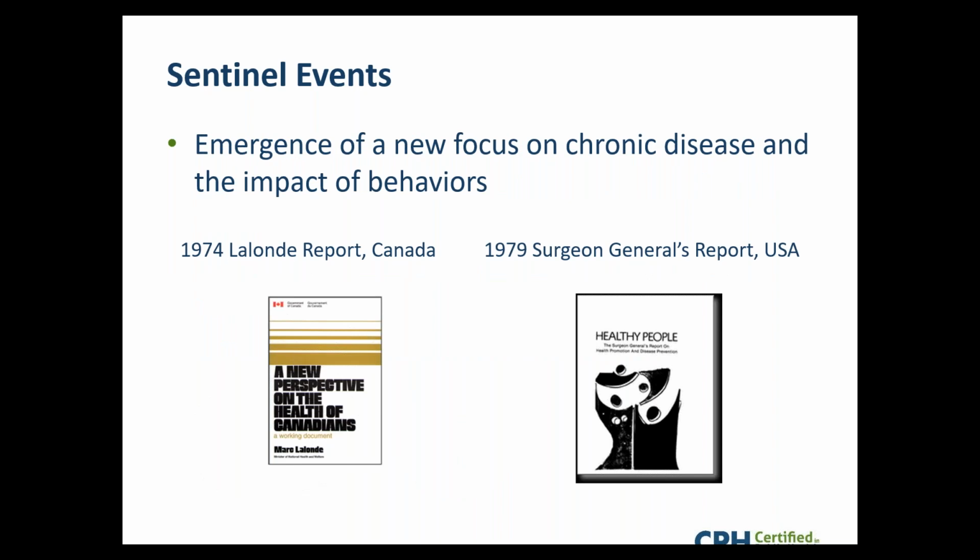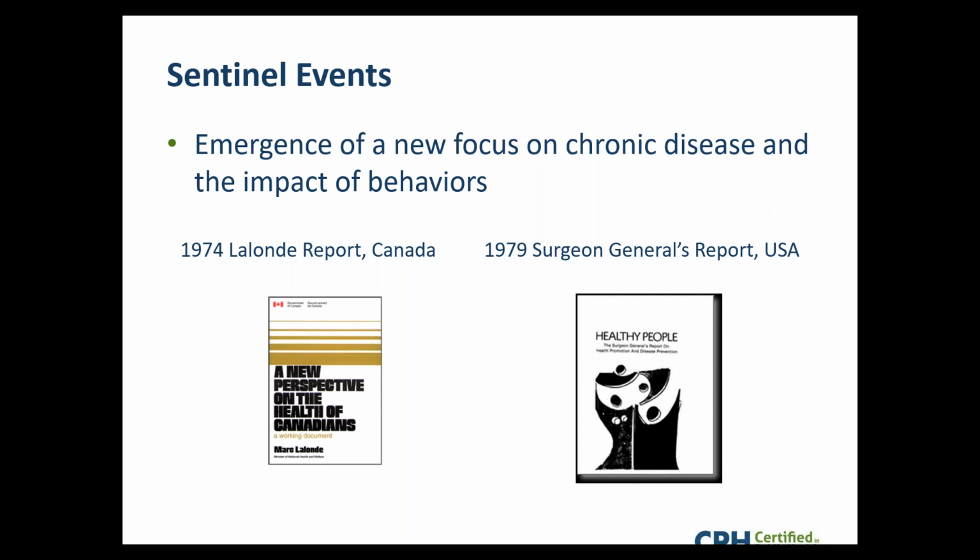Okay, now I'm jumping way ahead, skipping a whole bunch of history, but I want to talk about two very important reports that changed the way we think about public health. The focus for many years had been on environmental conditions, water, waste removal. As the science emerged, with bacteriology and vaccines, we were very focused on communicable disease, infectious disease, quarantines, and so on and so forth.